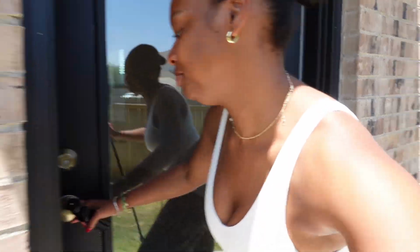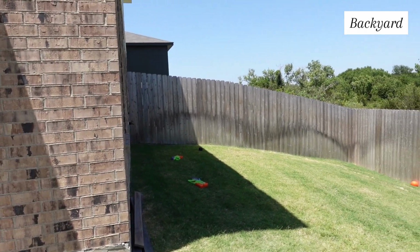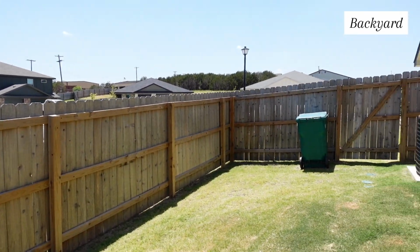It's hot. Just in case the quality of the video is not good while outside, I want to enter an overlay so you guys can see the backyard. It's definitely a nice size backyard. It's fenced in, which is a plus for us because one, we have children, and two, we have a tiny 4-pound dog. So it is so good for us to be able to let the dog out, let him release himself, and also have the kids at play, and we don't have to worry about it too much.